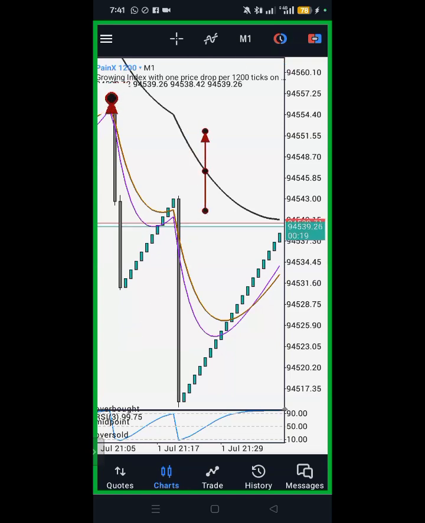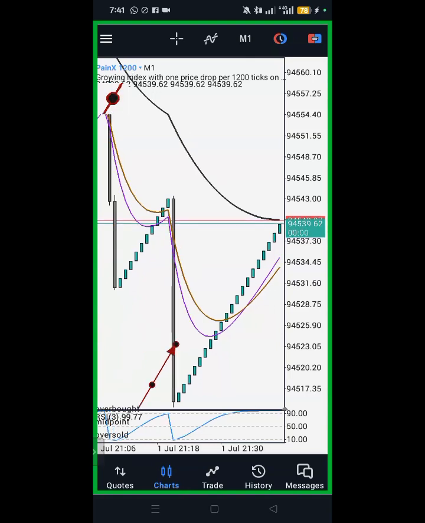So do you see that a spike downward? That is a spike downward. This is for pain X. Just know that pain has a downward spike. Anytime you have pain, the spike is downward. It counts its candles upward, just the way you are seeing here. So it counts the candles upward while the spike is downward.